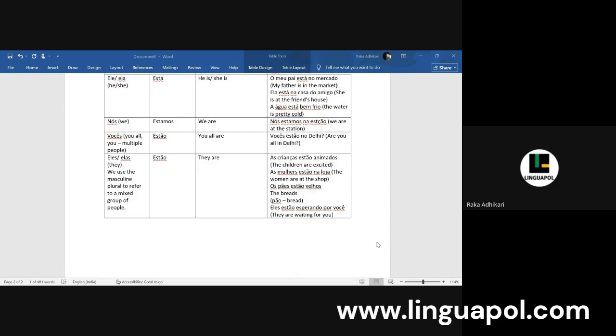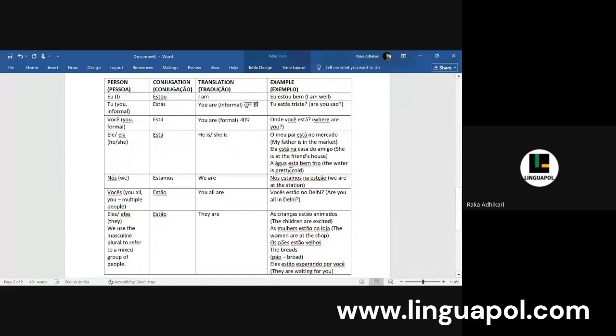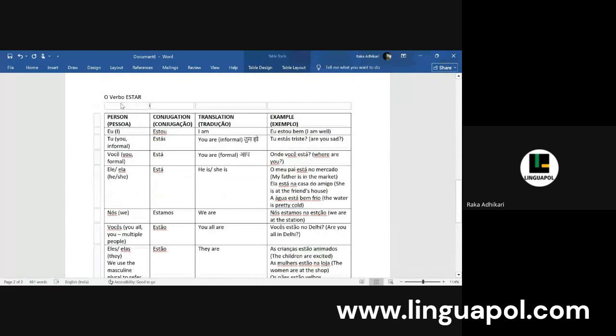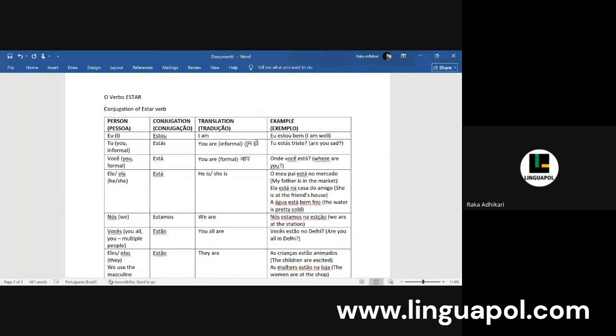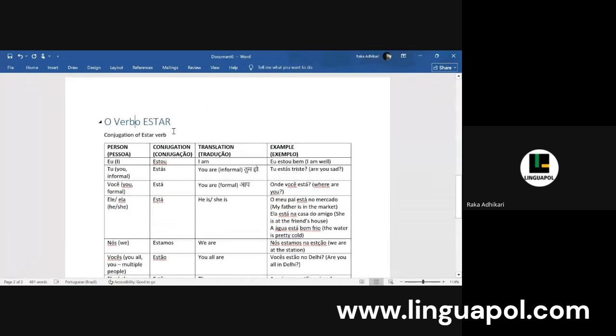So we will come to the continuous tense later on. We will look at it later on, not today. But as of now, you should just know that whenever we use the continuous tense, we use the estar verb. So let us revise the whole thing. We are talking about the estar verb, which is again am, is, are, but in the sense of temporary features. We use this verb only in case of temporary features. Okay. O verbo estar, this is temporary.